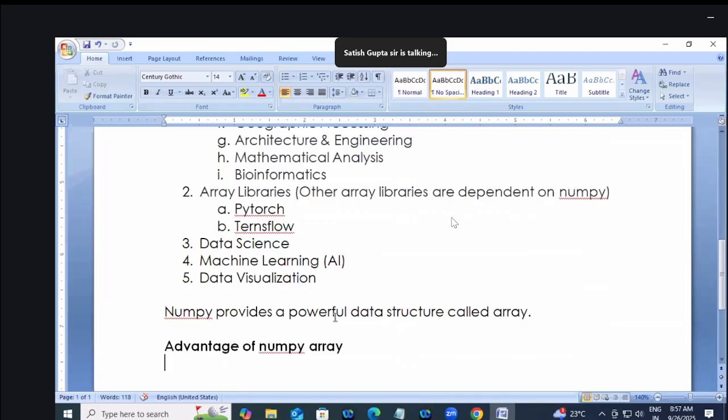Don't miss the introduction classes, because somebody may ask what you are doing. You'll say, I'm learning NumPy. Then they'll ask, what is NumPy? It is a library. NumPy stands for numerical Python, a library for scientific computation.